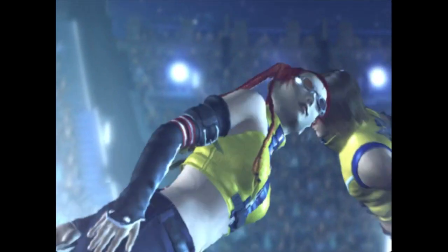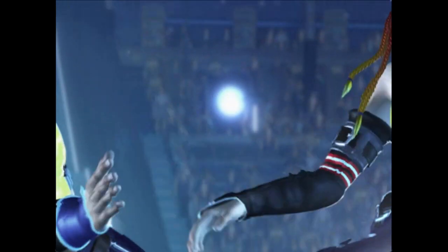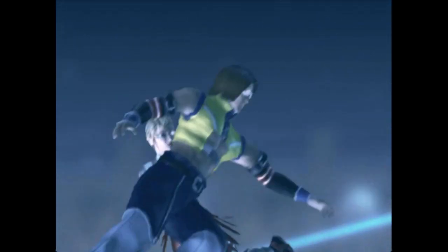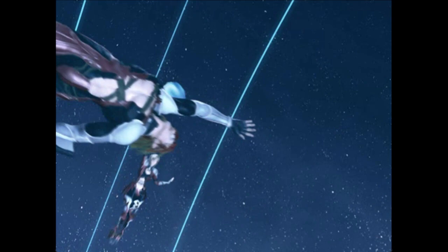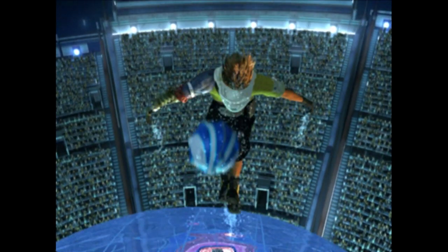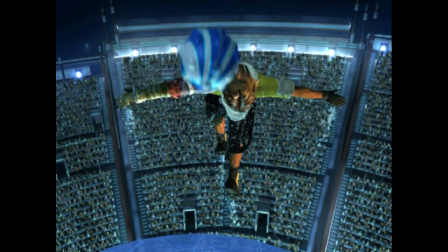The ball has been scored into the goal and the yellow team high fives. After some more game action, Tidus — our star player — has swum up and out of the sphere and into the air. All the other players turn to look. As he goes up, he starts to do a little backflip in the air, as if his feet are going to strike the ball when his feet are above him.